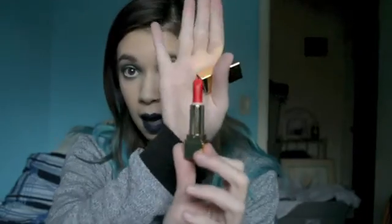Great staying power. It was so comfortable on my lips. It didn't accentuate any dry skin or anything on my lips. It was so pretty. I'm gonna baby this and keep it as long as possible because that's all I have of this lipstick, and it's very expensive. So I'm gonna cherish this as long as I can before I absolutely have to buy another one, because it's such a pretty color. And sometimes the Viva Glam 1 isn't quite what I'm going for when I'm wearing a red lip. So now that I have this and it's more of a true red, if I'm going for that kind of look, I can actually wear this. It's so pretty. I freaking love it. I recommend.